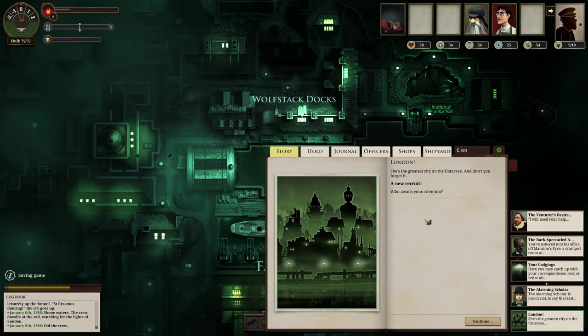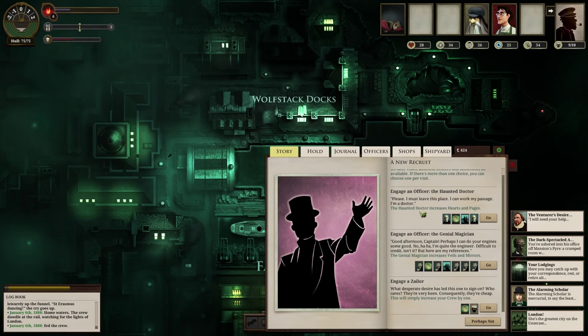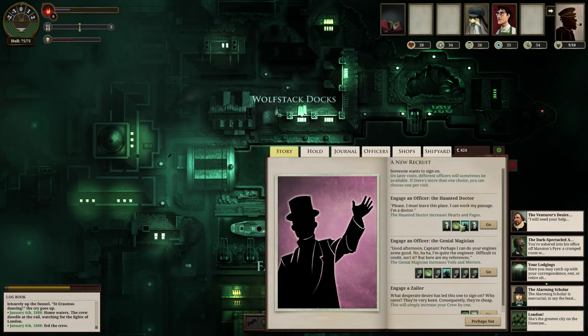Alright, let's get another officer, shall we? The Haunted Doctor. Genial Magician? Or a Zailer? What does a doctor do? I'm assuming they would increase my hearts? And the Genial Magician, what the hell does he do? Is he a first officer? Perhaps I can do your engines some good. Oh no, he's a mechanic. But I already have a mechanic. That's not gonna work. I can't take you, man, I'm sorry. I will take the doctor, though.